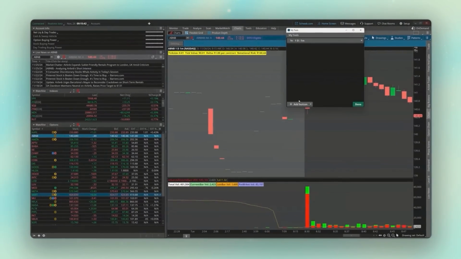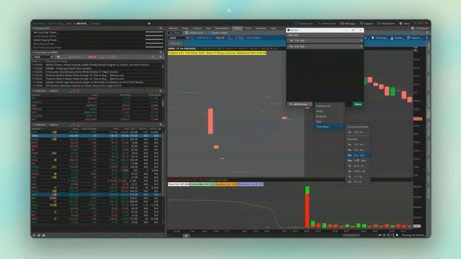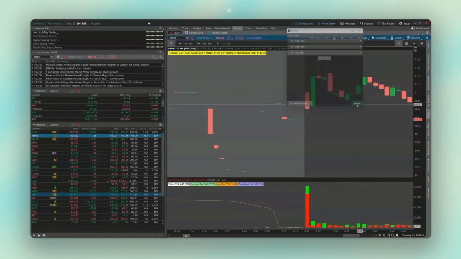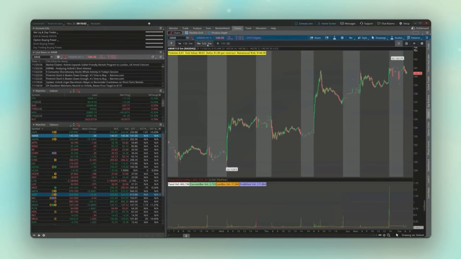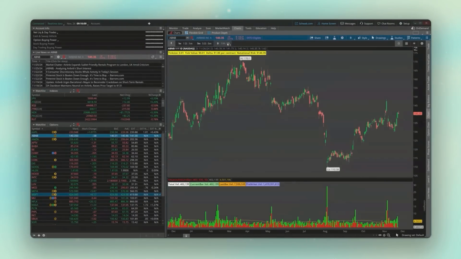I also want to add a new button, and I want it to be a, let's say, 5 day, 5-minute chart. And I want one more. I want to come down here below and add a 1 year, 1 day chart. So now if we hit done up here, we can see these buttons up here above, which if I were to click on one of them, you can see my chart time frame changes down below. And then if I click on the daily chart, we can now see we've got a daily chart down below.